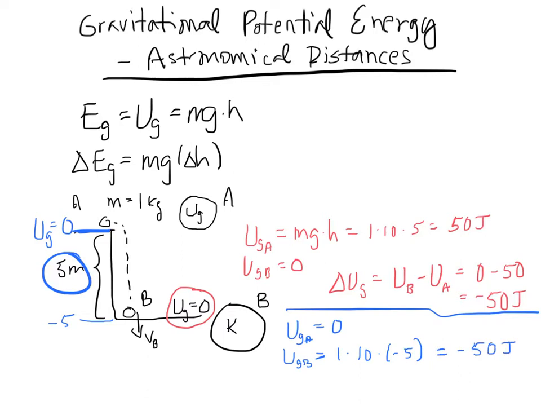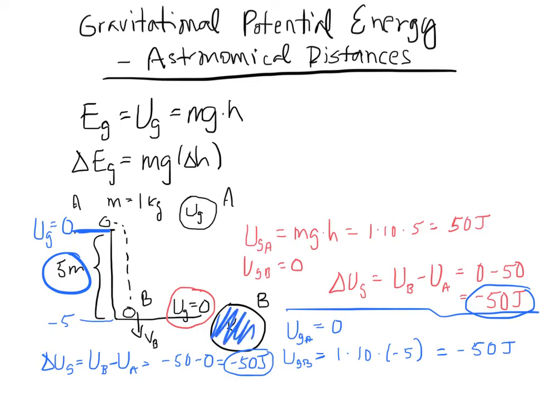So it is possible to have negative gravitational potential energy based on where you choose your reference point. So now my delta Ug is still final minus initial equals negative 50 minus 0, still negative 50 joules, just like it was before. So it's exactly the same change in gravitational potential energy regardless of where my 0 point is. So that 50 joules of gravitational energy has been converted into all kinetic, as you see here. Okay. Hopefully that makes some sense to you.